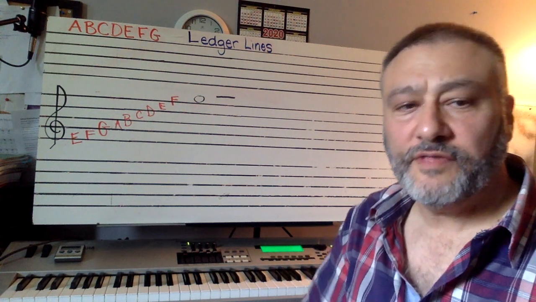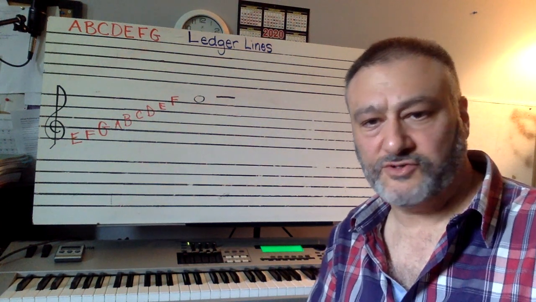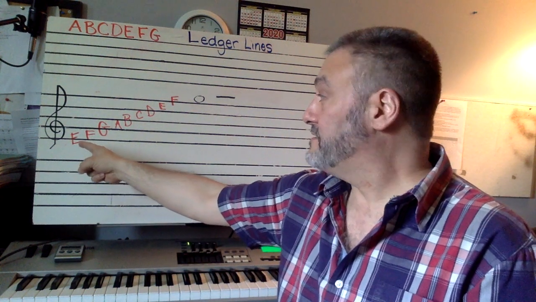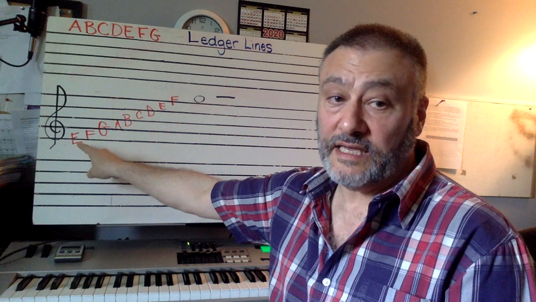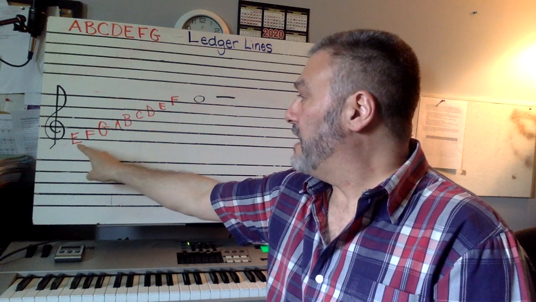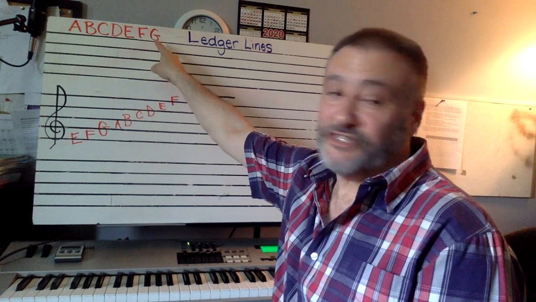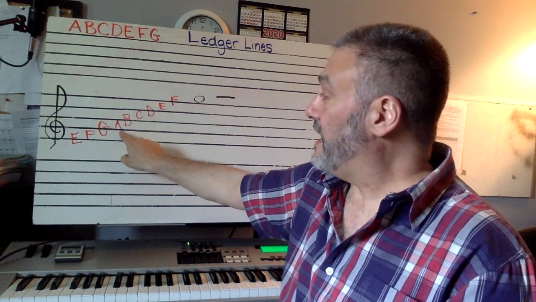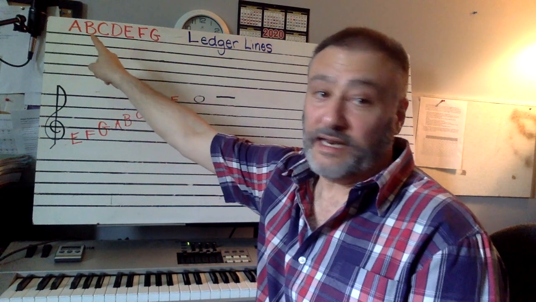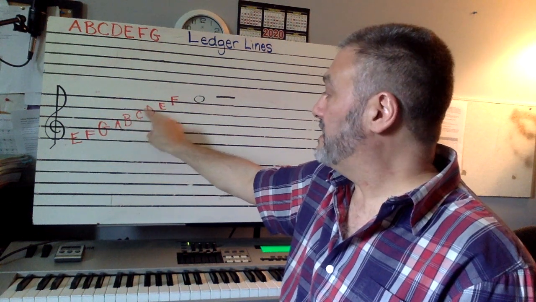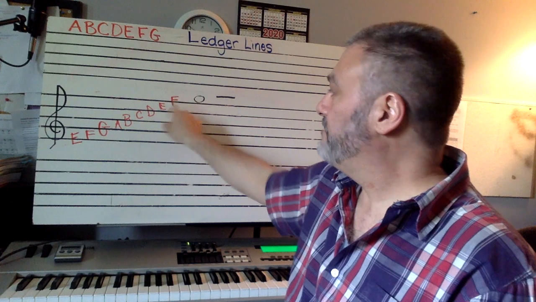Now, the thing that can be a little bit confusing about the treble clef here is it doesn't start on A. It starts on E. Our bottom line is E, okay? And so when we go through E, F, G, we get to G, and that G is our last letter. So our next letter has to be A. We go back to the beginning, like I said. So we're continuing with the second space, A, B, C, D, E, and F.